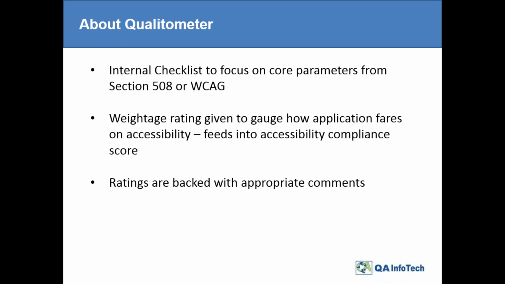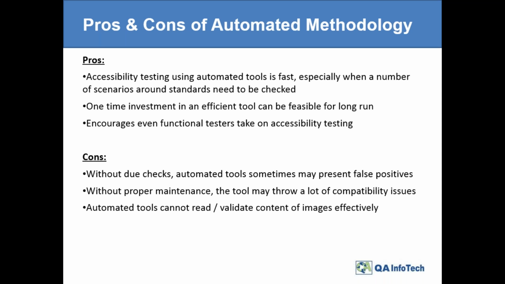The best thing about this quality meter is that it can be customized according to the nature of the application. And nature is whether the application is a desktop application, a web application or a website. The execution results can easily be mapped with the accessibility defects, be it the Section 508 or WCAG 2.0 AA standards. It reveals an accessibility score of an application from a compliance perspective. Alongside, it also provides a graphical representation, which is very beneficial, so that all the available features as per the related severities can be displayed.